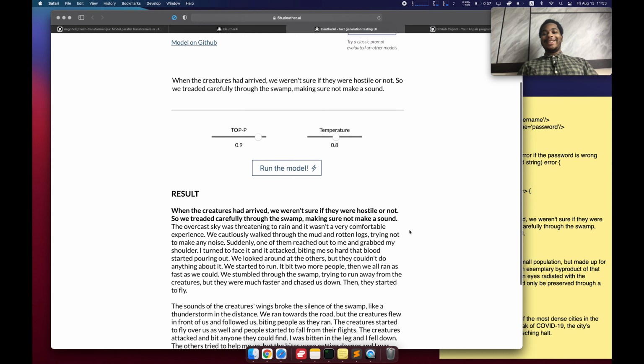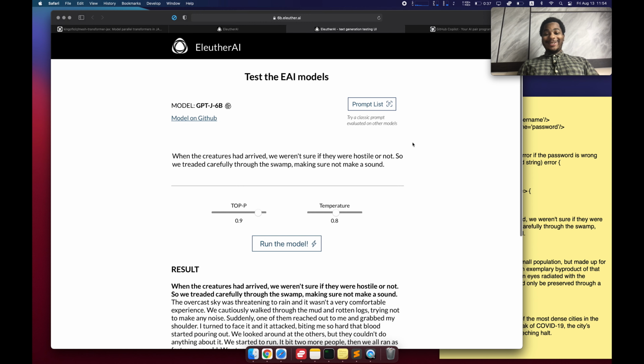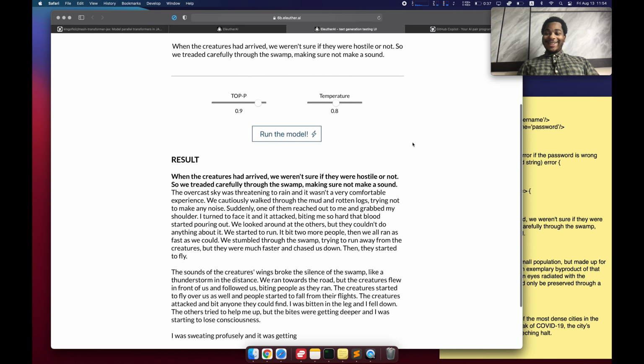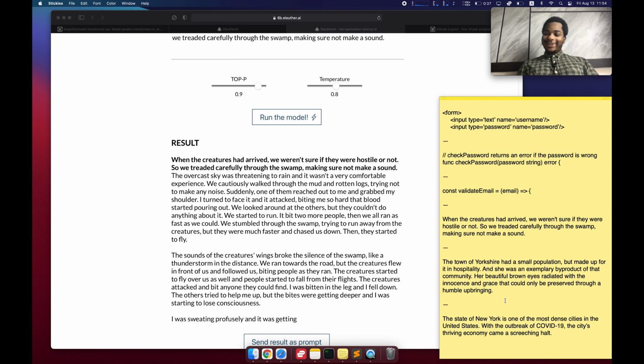One thing I noticed is this bot loves to end on a cliffhanger. So yeah, this was pretty solid, right? I really think that if you're a writer who wants to write fictional content and you run into a block and you just don't know what to write next, this little tool, man. Like, where did you come up with that idea? All right, let's check out the next one.